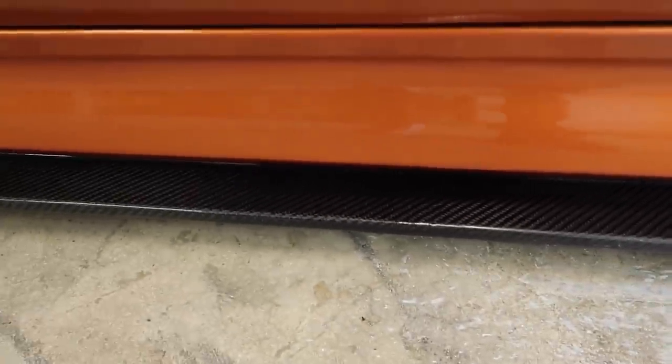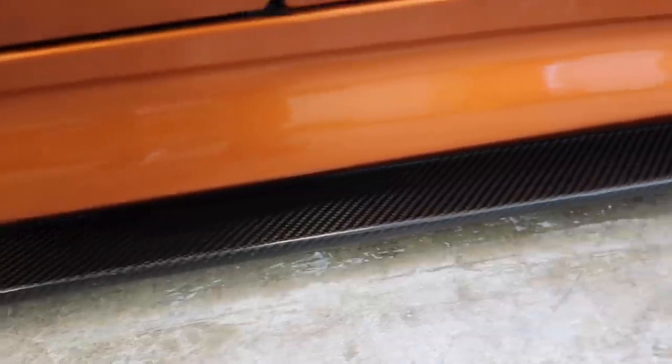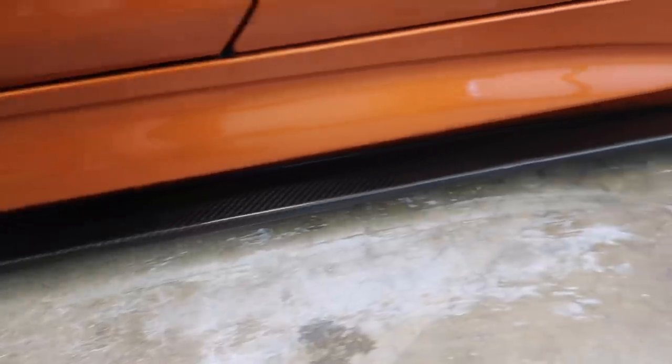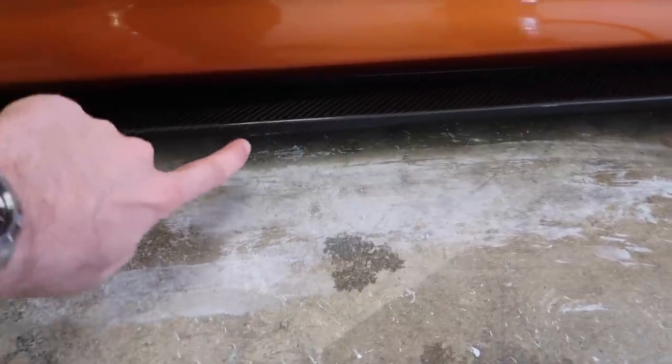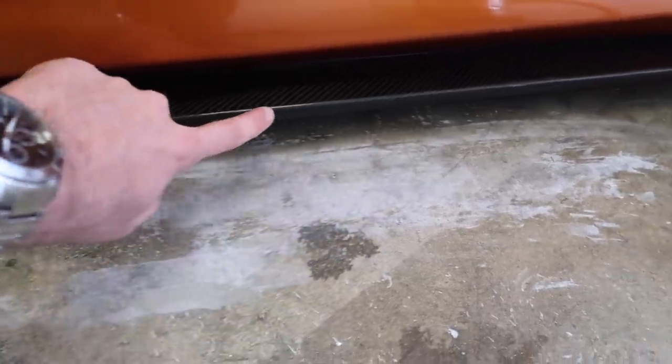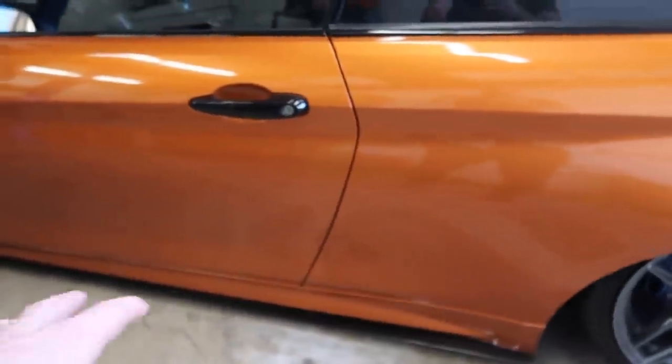I'm super happy I had the chance to get to this — look at that, it's buttery smooth. I'm super happy about how this came out. I can honestly make those sides even better but it's kind of hard to sand it this low to the ground — probably when I get it onto the lip I'll do the sides as well. But from the top end you cannot tell, it looks absolutely perfect. I think that's a job well done. Let me just wipe all the rest of the compound off so it doesn't stay — if you leave compound overnight it is a pain to clean off.